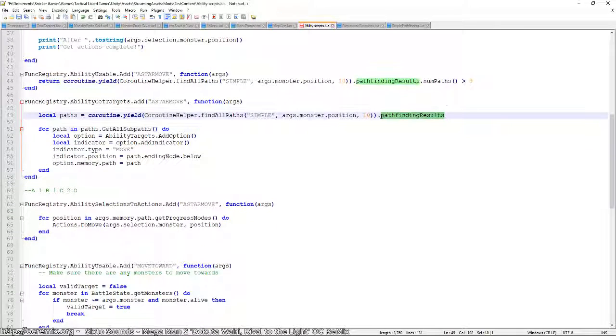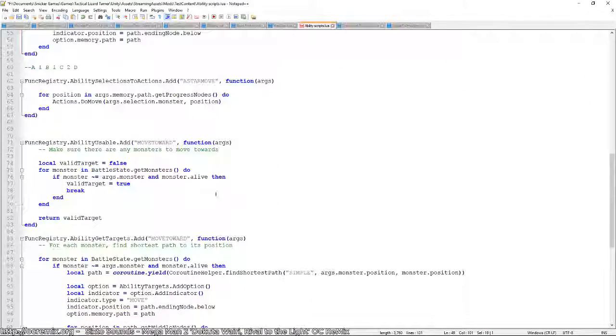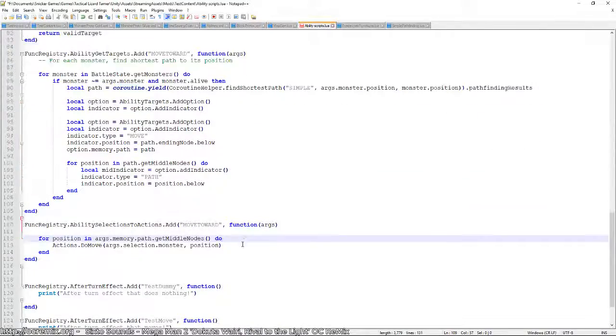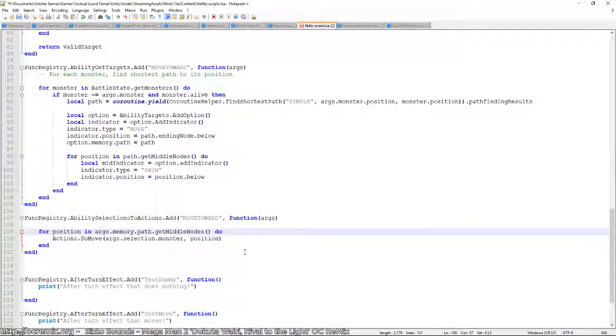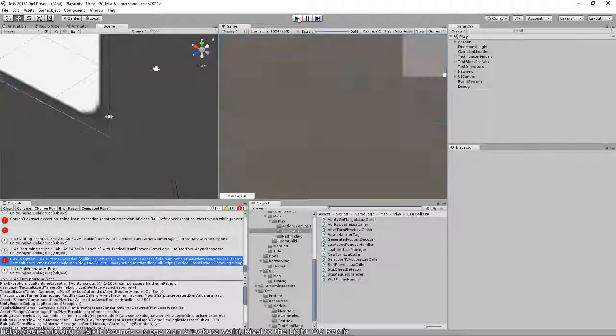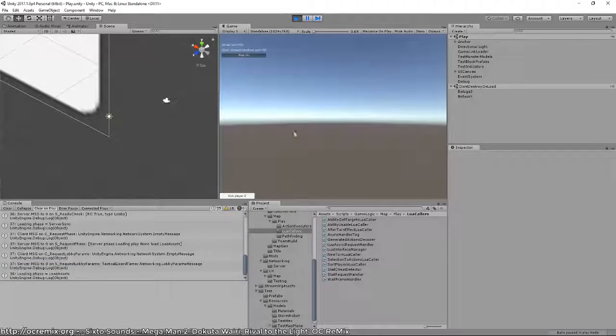I know this will cause a problem right now because we haven't created this. But if we can actually get to this point, I guess we just did prove we got to that point because it's saying that it can't find the numpaths.